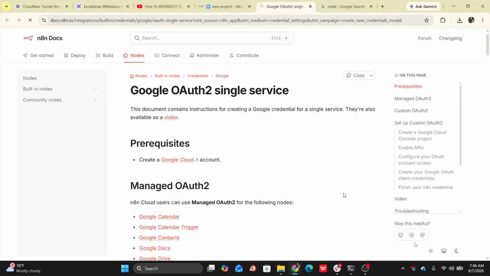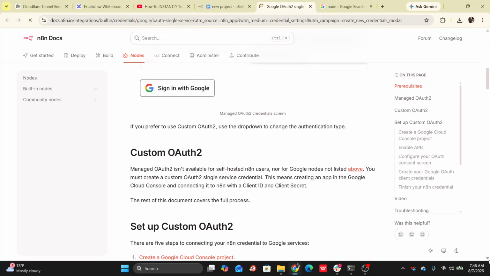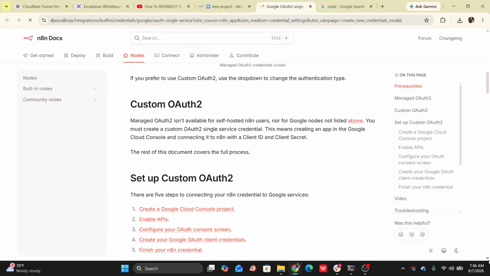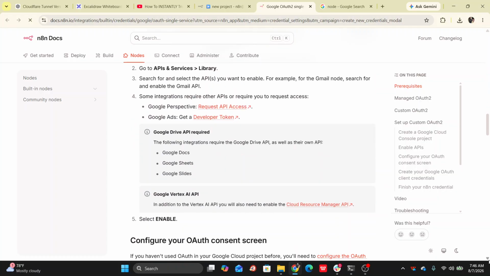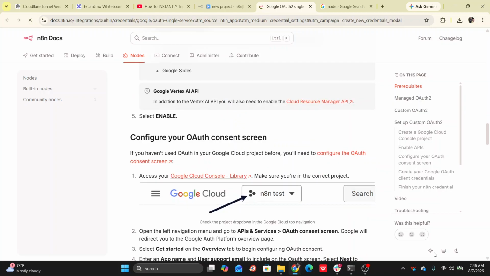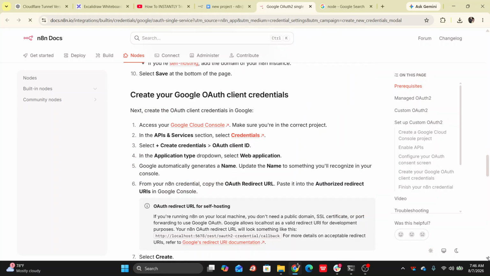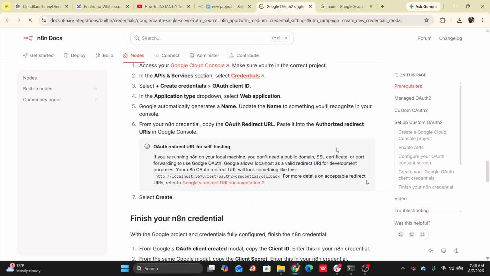Then scroll down. All these things are actually links that will take you to where you can do this. So I can just go to credentials. I'll click on credentials here.